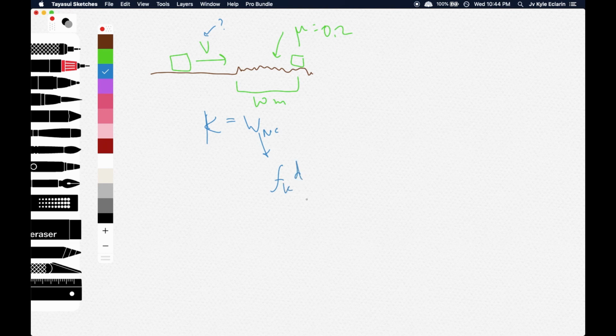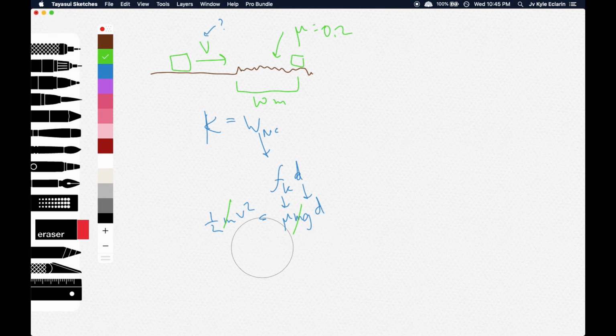set as FkD, where this is the frictional force times the distance, because work is equal to force times distance. And this frictional force could be represented as mu mg, or mu times the normal force. Kinetic energy is equal to 1/2 mv squared. So we just pop in the distance, and the nice thing about this is the masses cancel out, which is good because they didn't give us a mass.